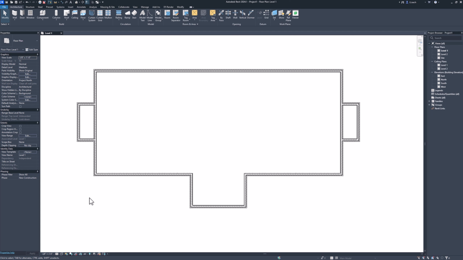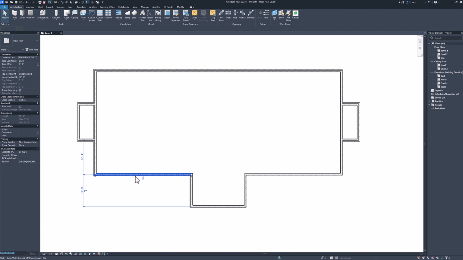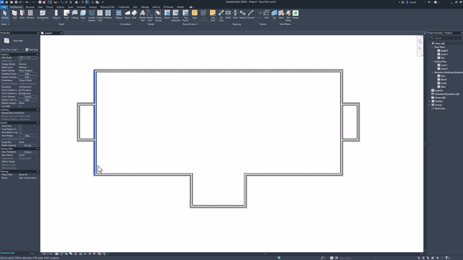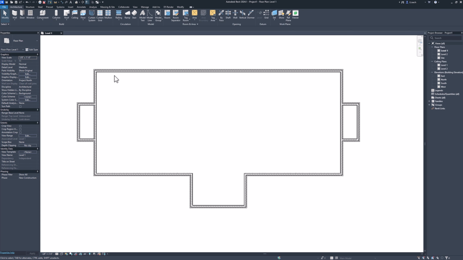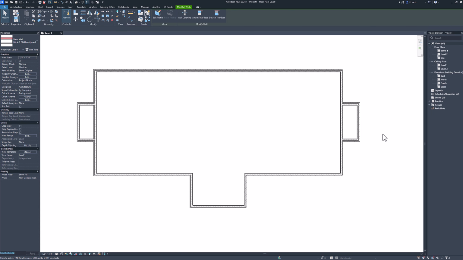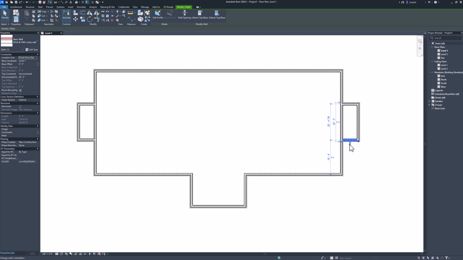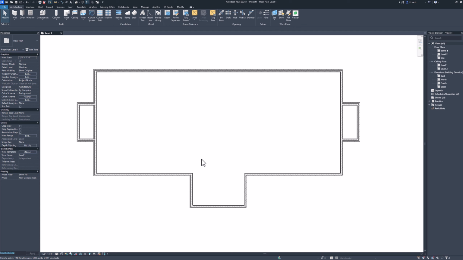And then the book just wants us to verify that all of our walls, if you click on a wall, these double arrows should be on the exterior side of your wall. So the way that we drew these, I tried to make it to where they would end up on the outside, so we wouldn't have to flip any around, but sometimes you just have to go in and change it by flipping the arrows to the other side, like so. But I think we're all good there.